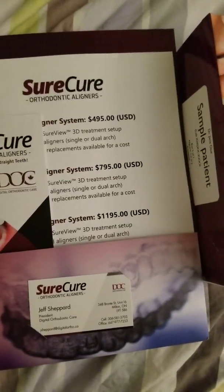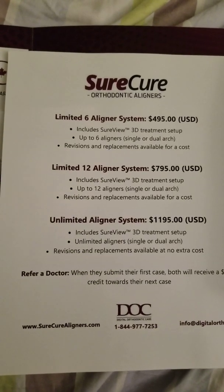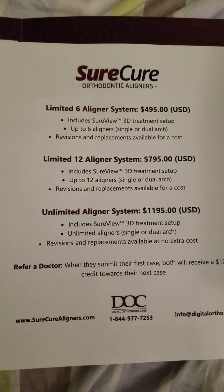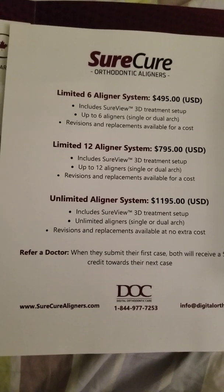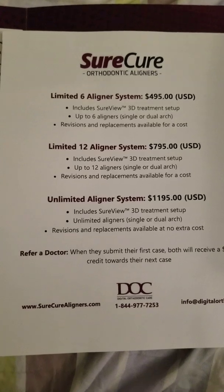The price point, I think, is what you're going to find interesting. So the price point, this is their price point to the doctor, okay? To the doctor. This is a doctor-facing system. So it comes in 6, 12s, and unlimiteds. That's a really great unlimited price, $11.95. I believe this is molar to molar too, so that's good to know.